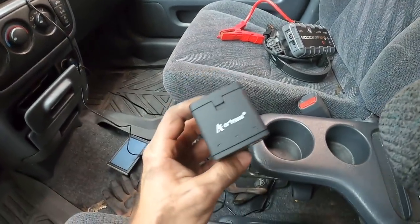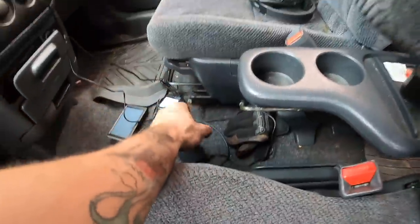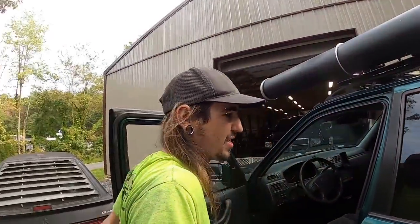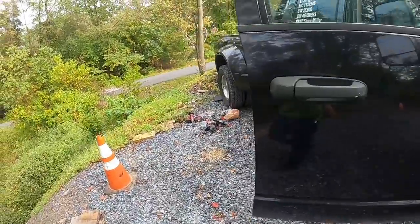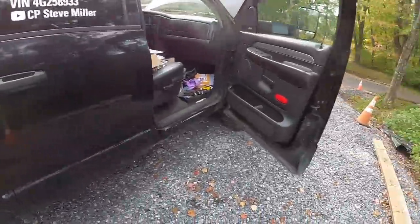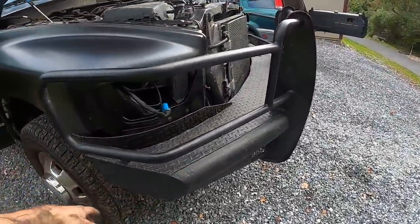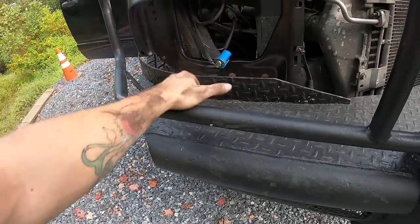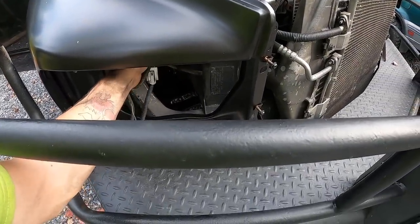Back on the GoPro - I ordered a whole other one of these brand new with three batteries. I ordered that Friday, it got here today which is Sunday, so shipping was fast. But the headlights haven't even shipped yet, so we'll probably see them Friday. I'm going to end up just driving it to get the trailer to the inspection place. I tried to see if anybody had a used set, but I'm going to have to go over the wire harnesses as well.